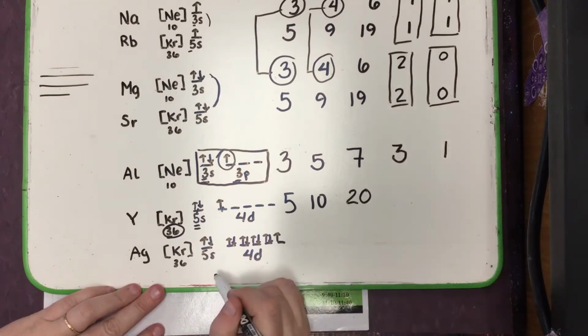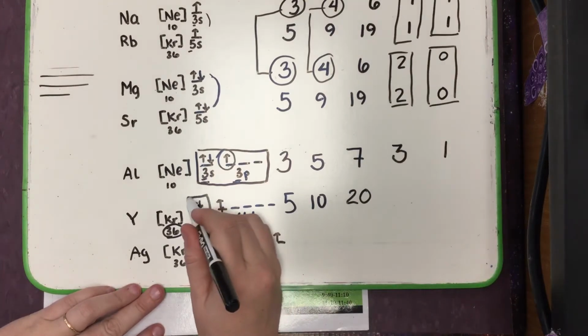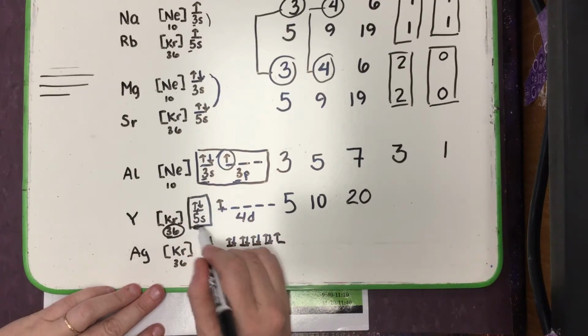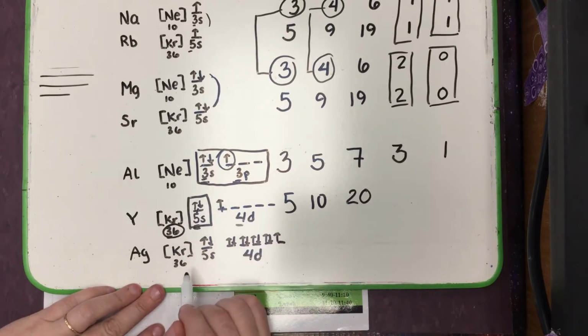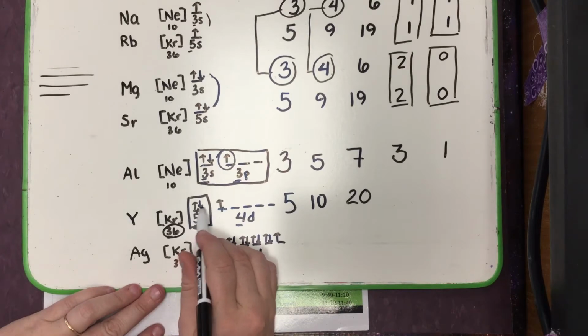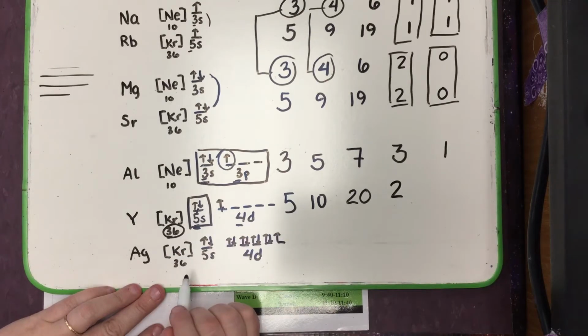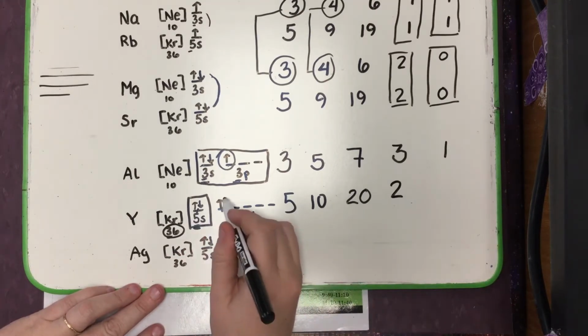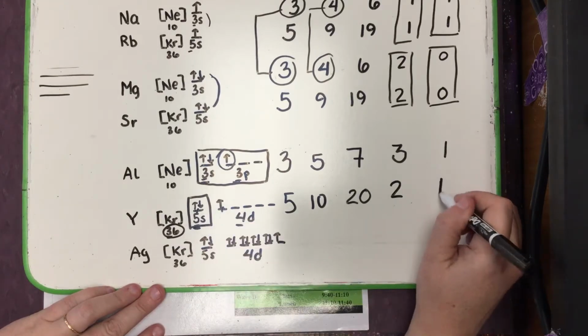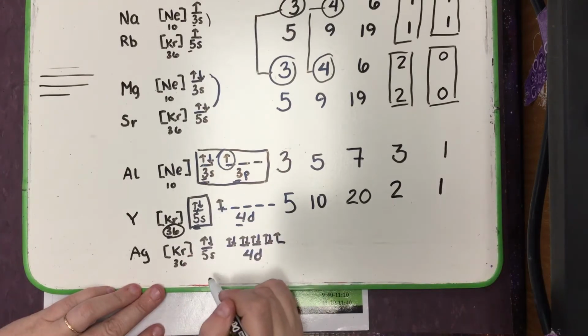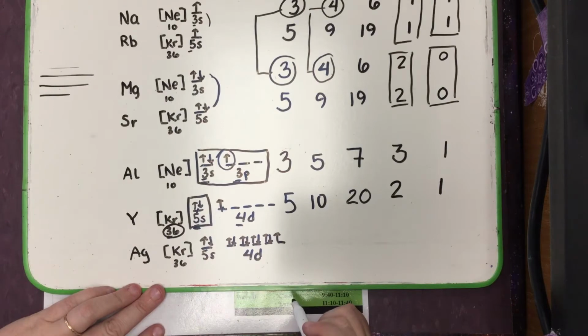And valence electrons, the valence electrons are actually going to be over here because 5 is bigger than 4. These are not valence electrons. So there are 1, 2 arrows above the biggest number. And unpaired electrons, there's 1 electron that is not a valence electron this time, that is unpaired.